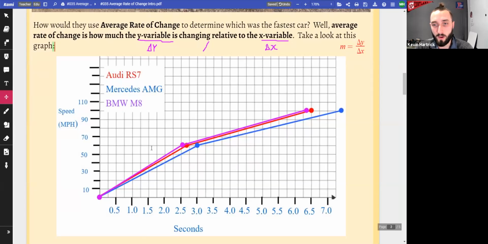So I've taken these points straight from the article, and I've sort of made it 8th grade math friendly. In reality, these cars are not going at rates that are straight lines. It should be a curve, but for our purposes in 8th grade math, we deal with linear graphs the most. So we deal with line graphs. So I simplified it a little bit, which isn't going to change the answer, but it is going to make it a little bit easier for us.